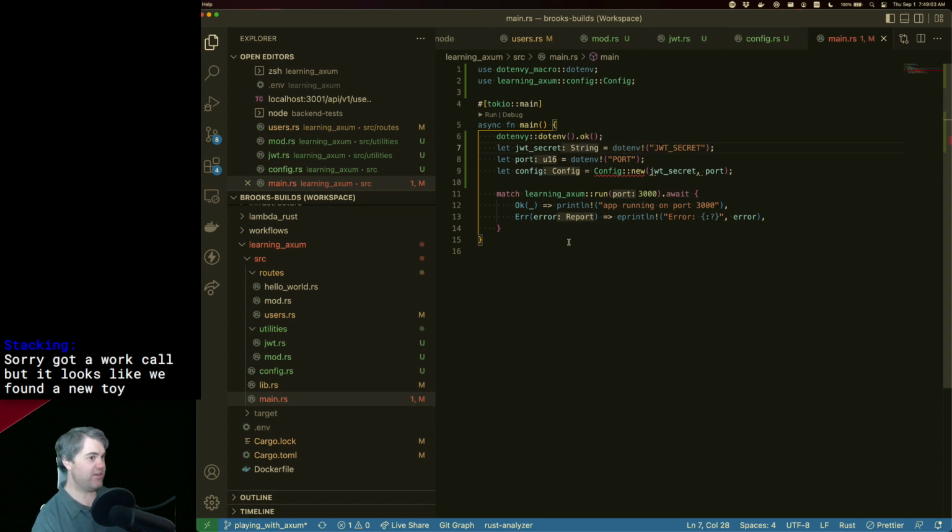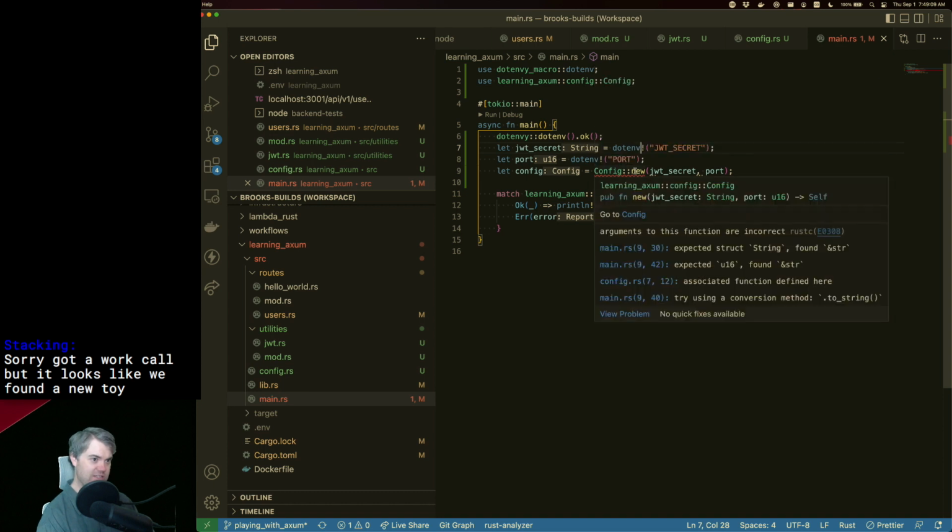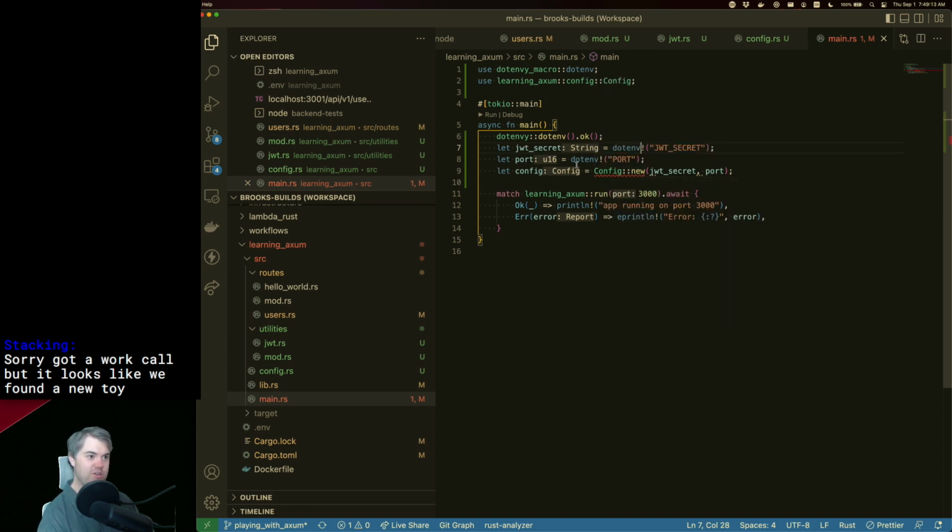Stacking, hello. We found a new toy. We're using .env. It's interesting. Okay, so then what are you upset about? Okay, so your stirs. You come into stir. So if I say I want you to be like, I don't know, 3005.